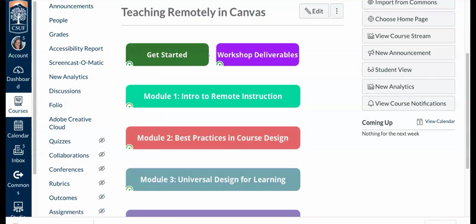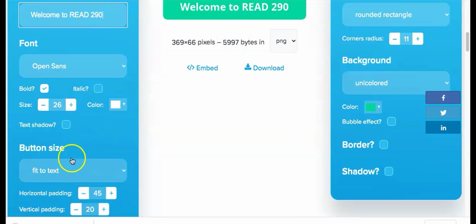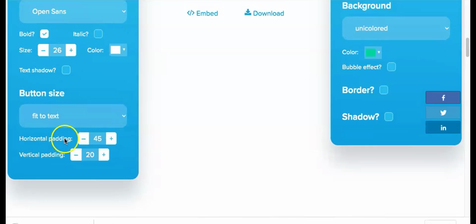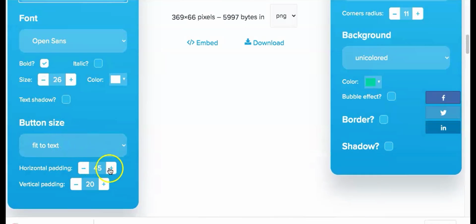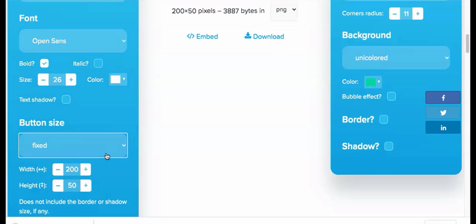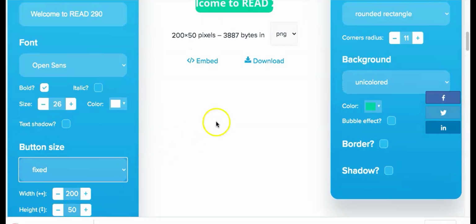If you are like me and you want them all to be exactly the same size, then you need to find the size that works for you, and you can play around with these sizes here. You can click that you'd like it to be a fixed size if you want every single button that you create to be the same size. So let's just say 200 by 50 is working for me now.